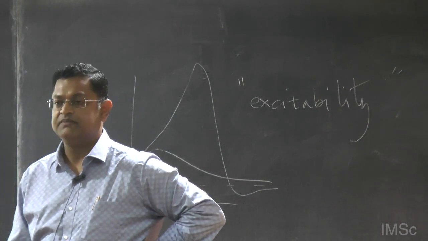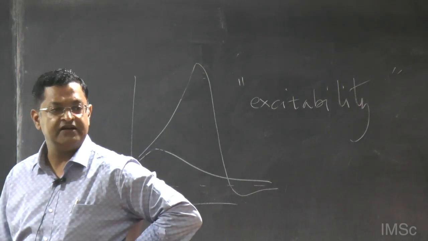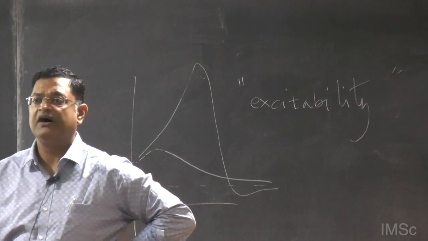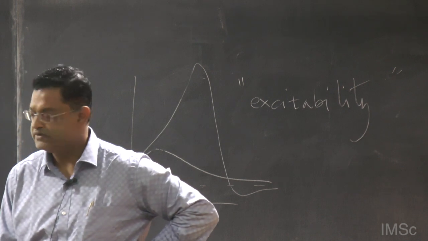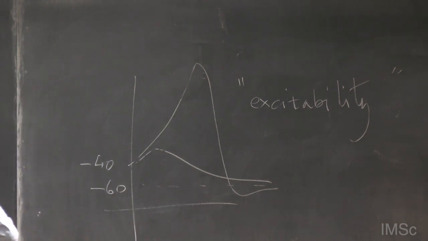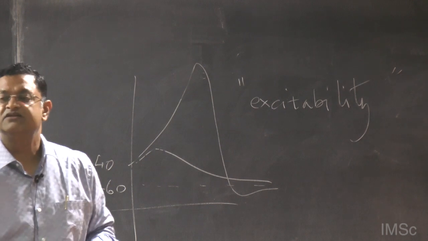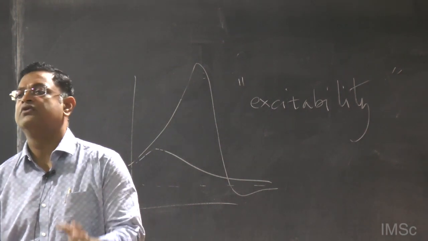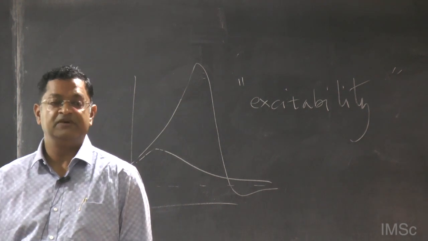Okay, it's not quite as simple as that. He's asking if I can come up with a simple way of classifying excitability as simply being how far apart you are from the fixed point. In one sense, yes. In another sense, no. It turns out that there's actually a curve, and if you're on the right hand side of this curve, you move into this excited, excitable trajectory region. If you're on the left side of this curve, you will move towards the fixed point. So yes, in some sense this is true, but it's a lot more nuanced than that, and what I'm going to show you will bring out the nuances of what excitability means in these systems.